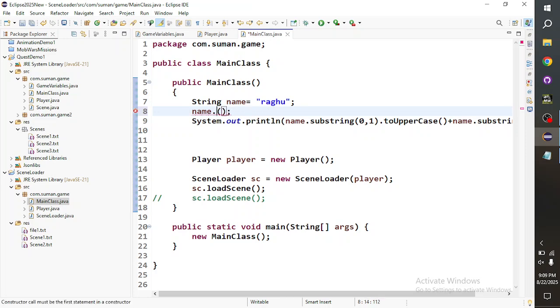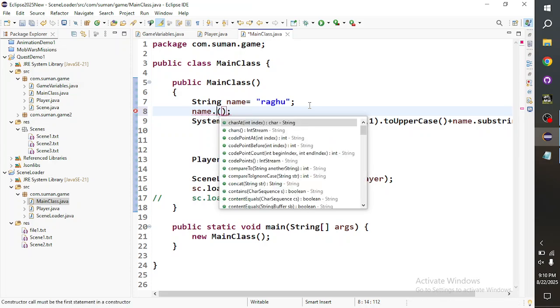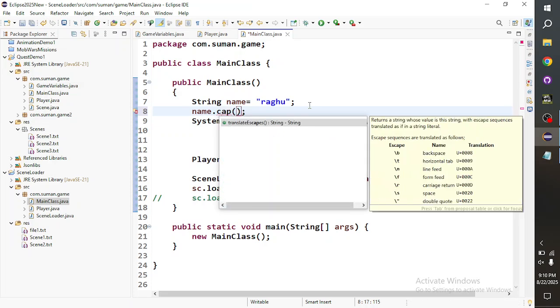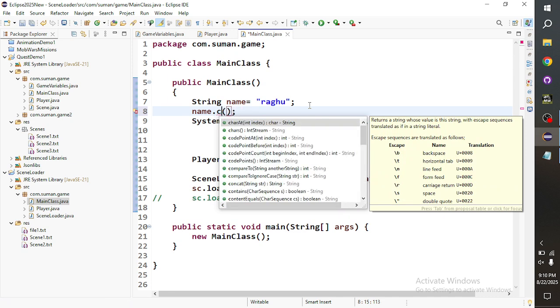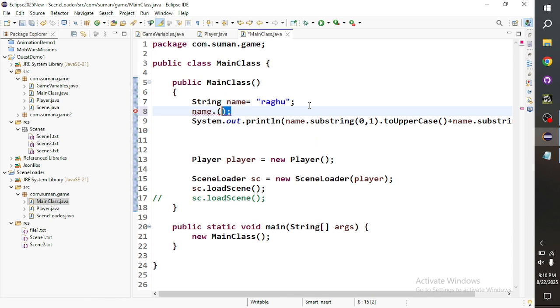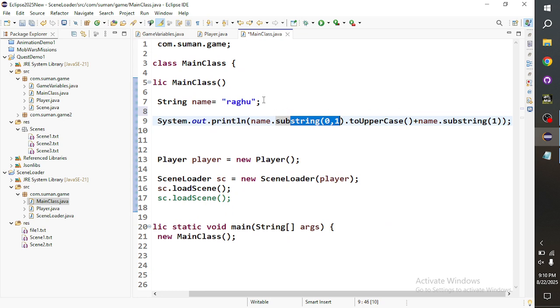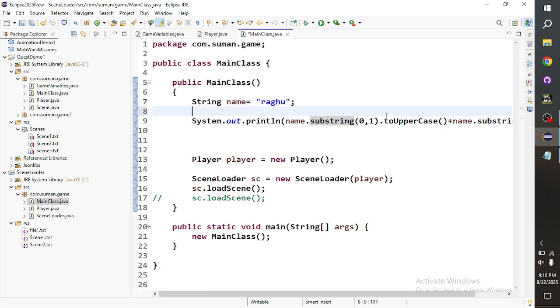That's it, and there is no capitalize. This is the reason I wrote this line. Substring 0, 1, which means the first character, toUpperCase, plus name substring of 1, which means the remaining characters from that first index. Okay.